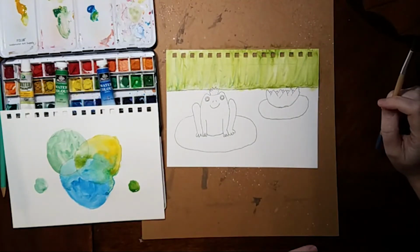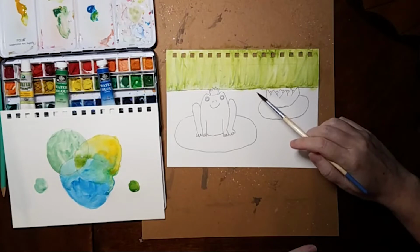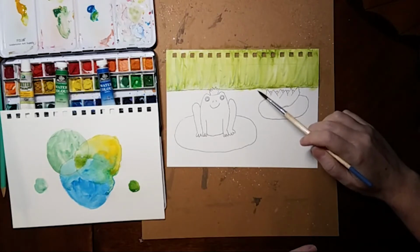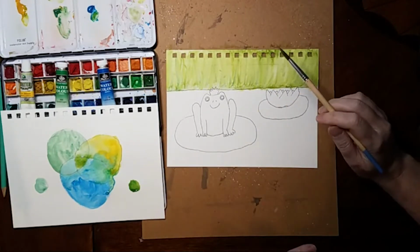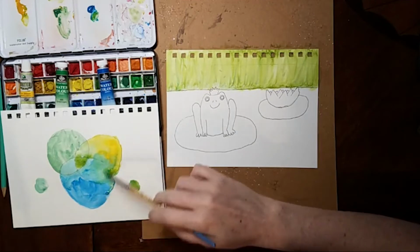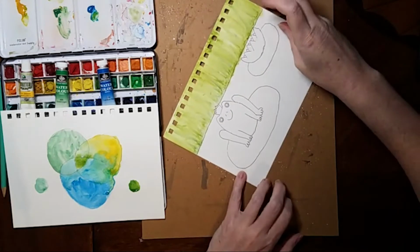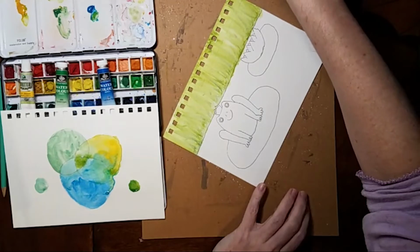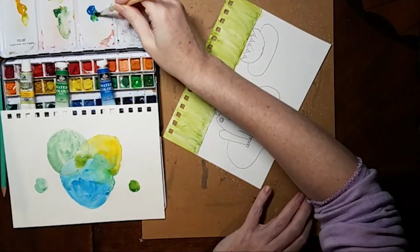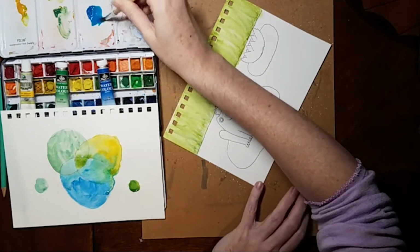The water. When you are painting watercolors, an area that is wet, and then if you put another area that's wet right next to it, so in essence you have two ponds of water, when those touch they will tend to merge and flow, just like when we're doing our test sheet over here, into a single pond, which is great if that's your intention. But if you're doing something like this, where you have a green grassy area and then a blue pondy area, then you probably want to keep those two areas separate. So you want to be cautious when you go towards the edge where the two meet.